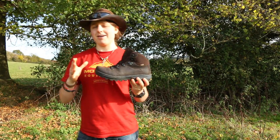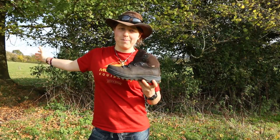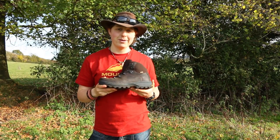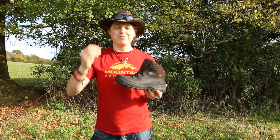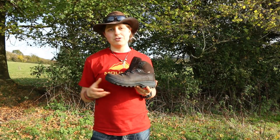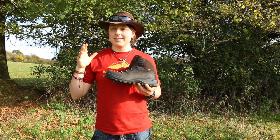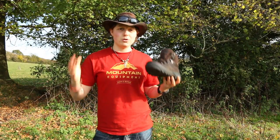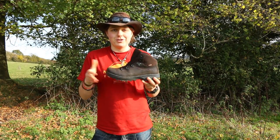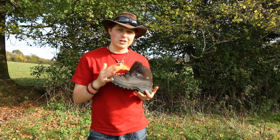The leather is Pittard's leather. Pittard's is actually a company about eight miles down the road from my house — how awesome is that! It's a company I'm very passionate about. Pittard's leather is fairly sourced and traceable. Burberry also uses Pittard's leather, if that's any reassurance. It's reliable, it's durable, and it's sourced within Europe, so you're cutting down the fuel mileage this boot takes to produce.